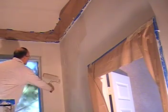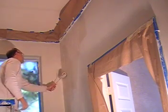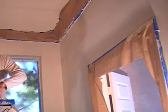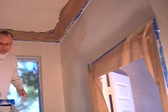Keep this wet. I've already applied some paint here. Come down with it. Apply some paint here. There we go. The middle is wet where the crease is. Let's use our brush. There we go. Okay.